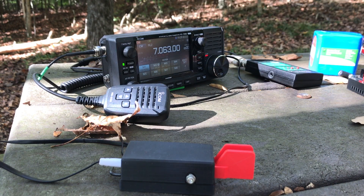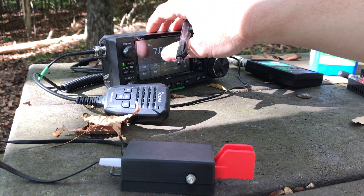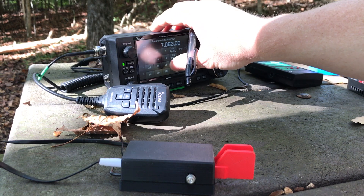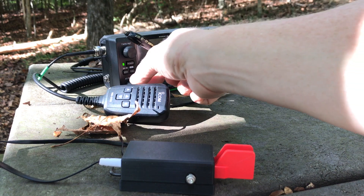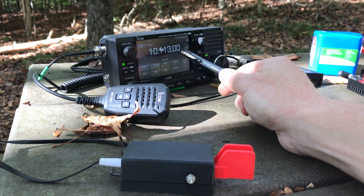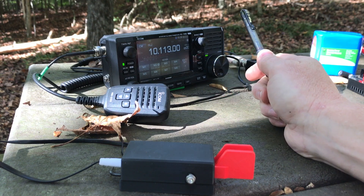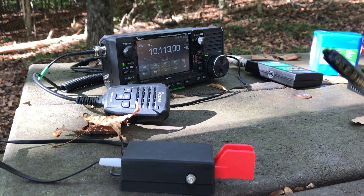Tablets and laptops can fail. So we may move up to the 30 meter band. I'm going to move it here to 30 meters. This is usually my calling frequency when I'm doing Parks on the Air — I tend to use the same frequencies over and over again. My friends know where I'll be if I happen to be on the air, and it just tends to work out really well.